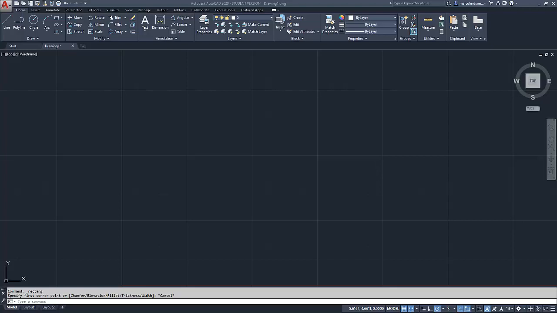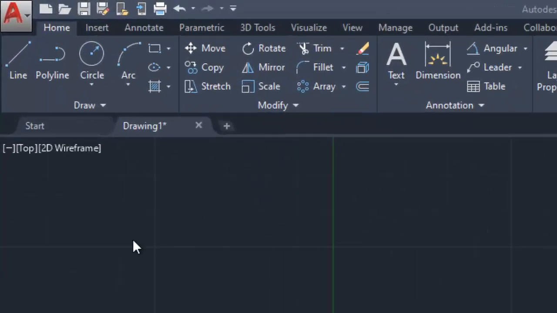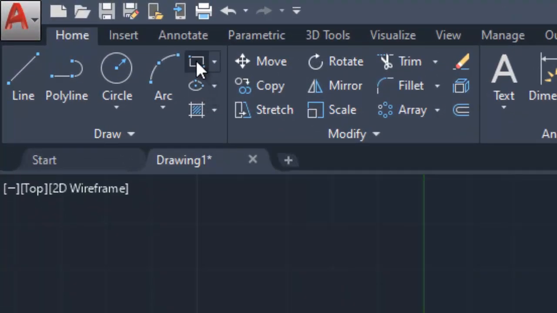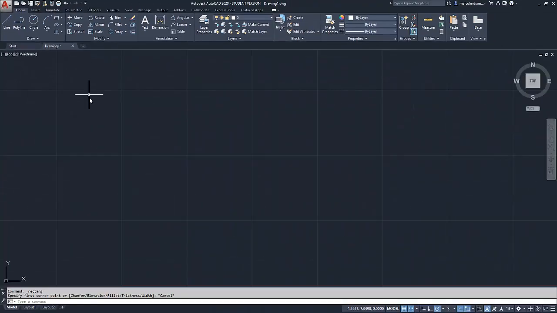Okay, so if you look on the drawing, you'll see that we have a plan view and a front view. The plan view, we're going to take the plan lengths from, and then the front view is going to be the true height of the development. So we're going to go up to rectangle and bring that thing on screen. Make sure you hit your F9 key.